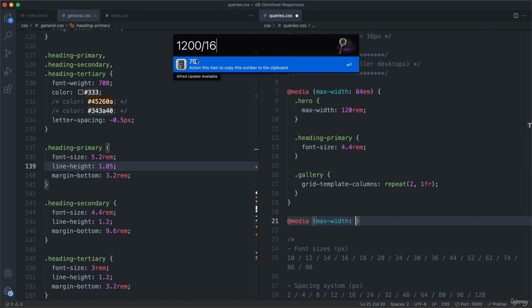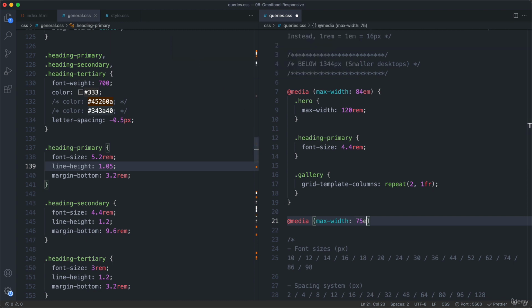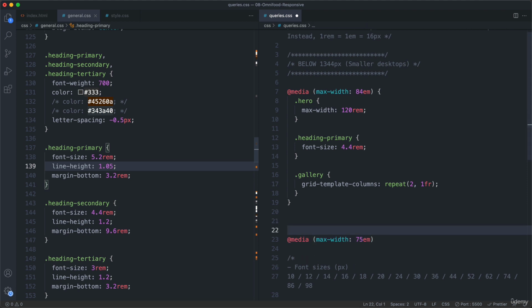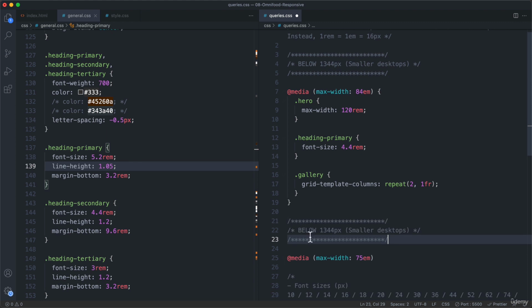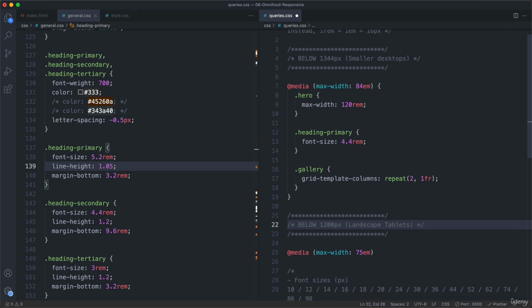So that's a nice round number of 75em. Let me grab this. And so this is below 1200 pixels. Let's say tablets here. Or actually landscape tablets. So tablets in the orientation of landscape, because with just tablets, we usually mean them in portrait mode.